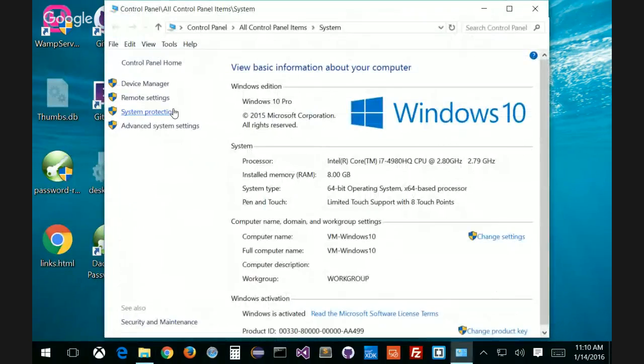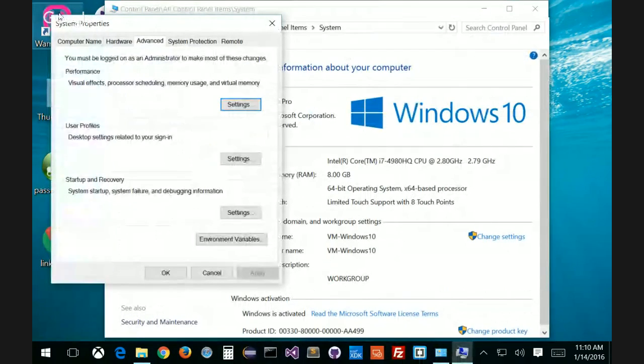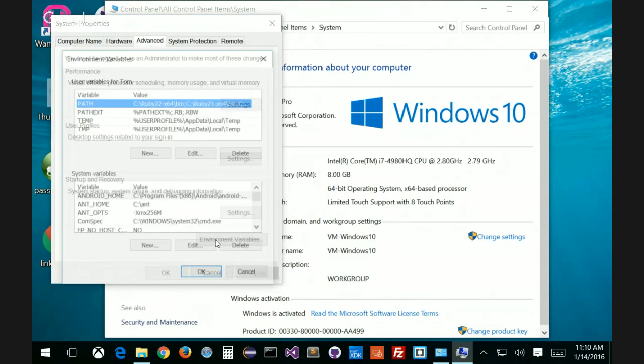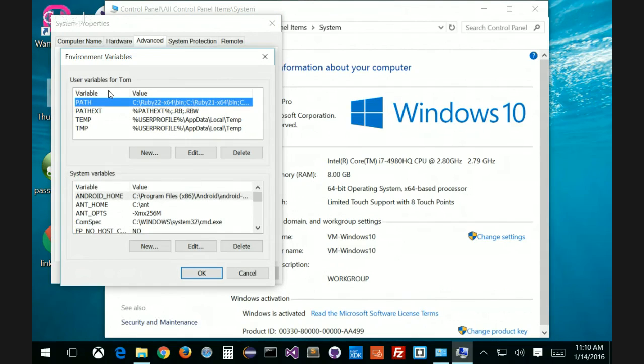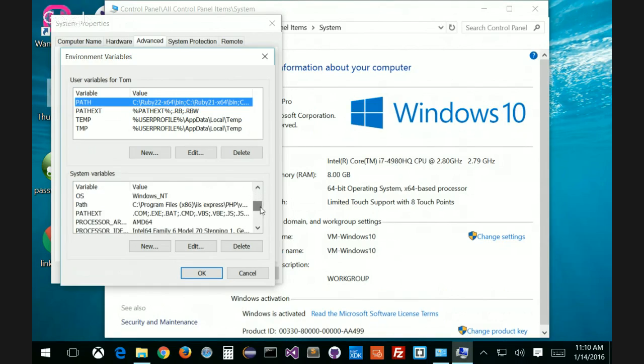So when I click Advanced System Settings, I'm going to get this little dialog box, right? Notice on the bottom there's something that says environment variables, right? Environment variables, it looks like a bunch of gobbledygook, spaghetti, right? You're looking at it and like, what the hell is that, right? It's crazy. What you want to look for is the path variable. Now sometimes, depending on your system, how you've installed it and so on, it's up here. And sometimes it's down here, right?